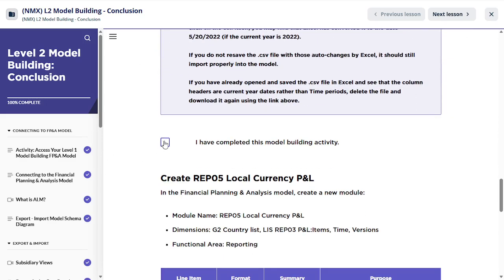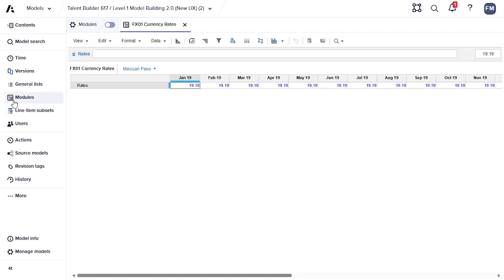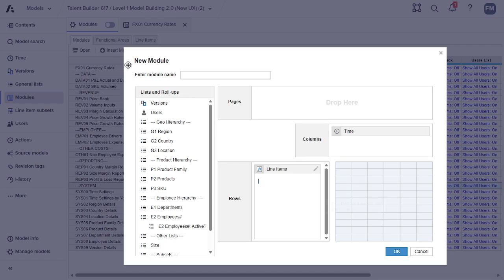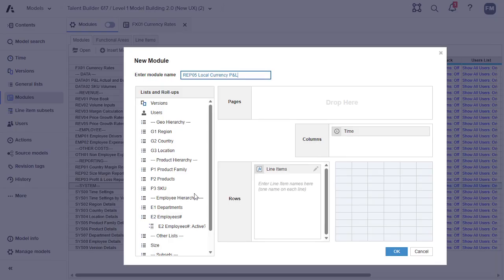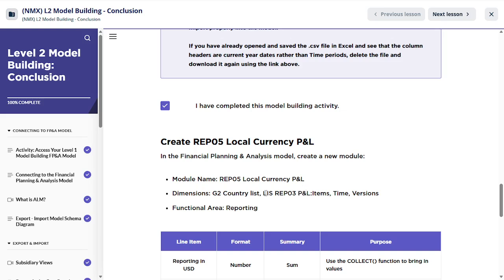Okay. Now what we have to do is create one reporting 05 module, local currency P&L. So go into the modules; reporting 05 we don't have here, reporting 04 we have. So we'll insert reporting 05, and we have a G2 country list here. So take the G2 country list, and we want the list.